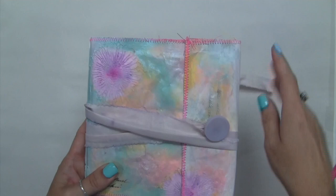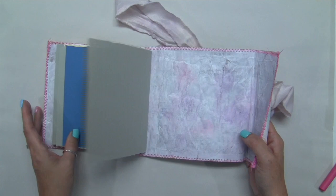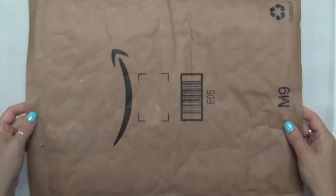So when I think of art journaling, the first thing I think about is, of course, an art journal, and I really love making art journals. There's just something really therapeutic about putting one together. And this is one that I made a few weeks ago out of an Amazon mailer. So I thought I would make one with you guys, and then I can give it away at the end.